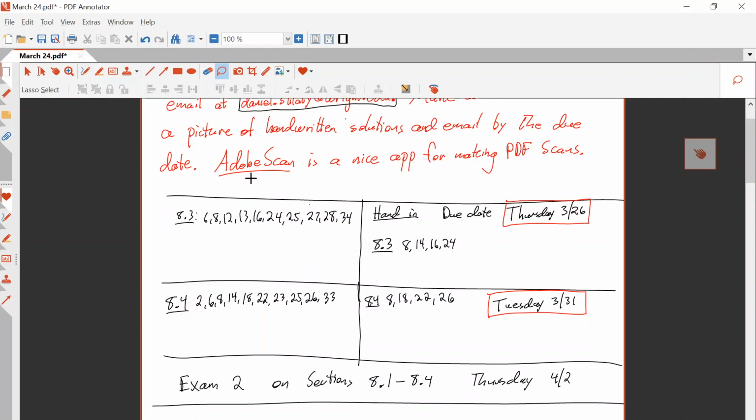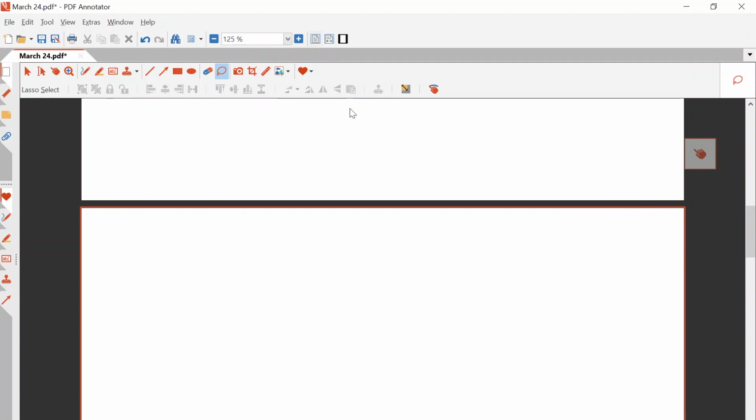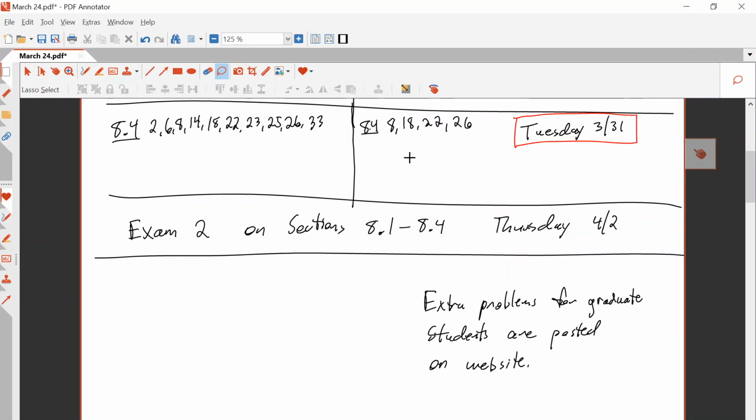We have quite a bit of discussion on Section 8.3 in the discussion for last Thursday. And then 8.4, I'll go over some items for that now, although we've done a lot of that already. And then there's one problem in Section 8.4 that I want to go over. And then this is the end of the material for the second exam. So the second exam will be on Thursday, April 2nd. Okay? And that's going to be a take-home exam.